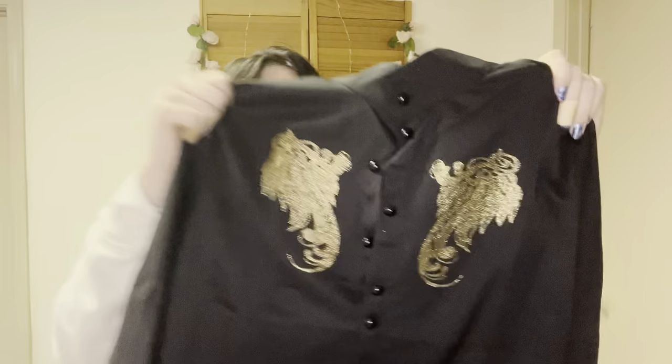So this feels like the same material that the pants are made out of. The buttons look like they're hanging on for dear life. They're trying their best. When they're actually buttoned in, they look a little bit better, but when they're unbuttoned, they're just flopping around everywhere. More of that gold detailing there. You won't see most of this shirt outside of this gold detailing, so I'm not too worried about how the bottom of it looks and things like that. But yeah, overall, here it is. It does not look like this shirt has any give to it, unlike the pants, which can always be a problem if you have a bigger chest.